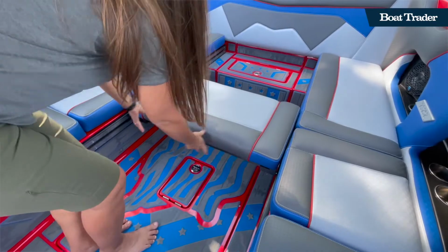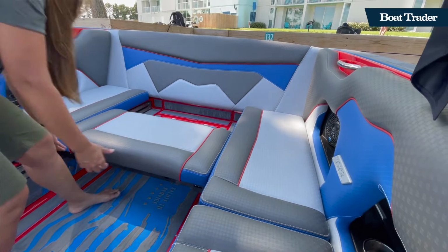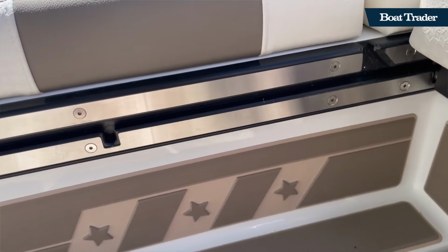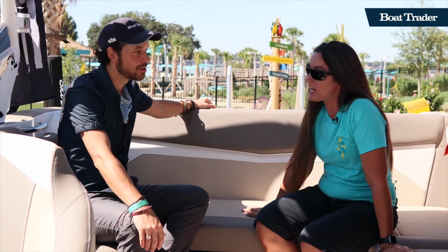Seating in this boat is pretty versatile. In fact, we have a slide seat here that slides to 3 different positions, and then I've got optional lean backs I can plug into either side. That's cool. Backrest facing aft as well, so you could have 2 or 3 people sitting here looking back, watching the entertainment behind. Very cool. Let's move forward and check out the helm.